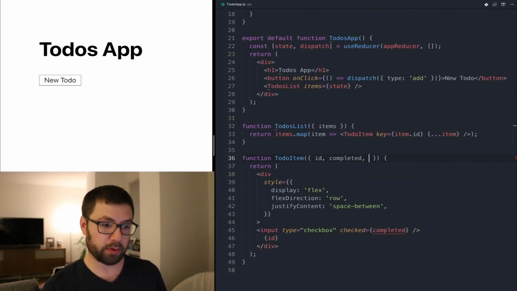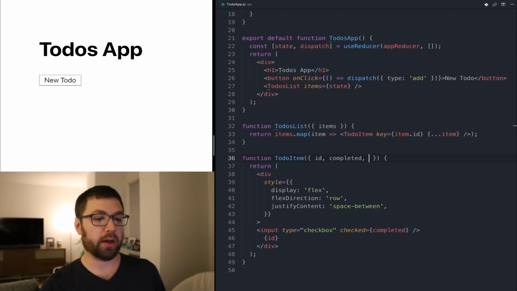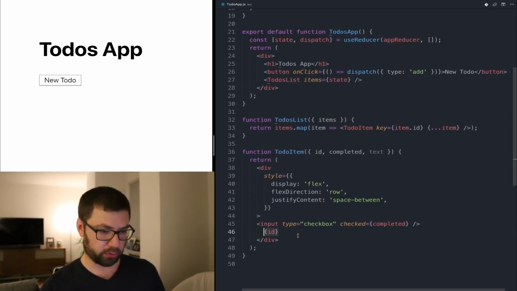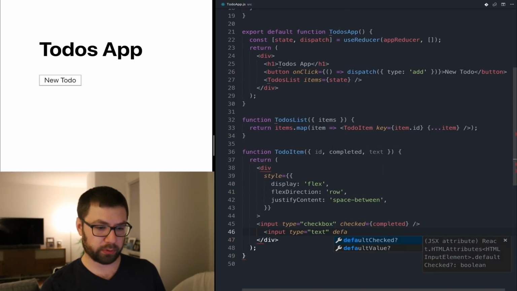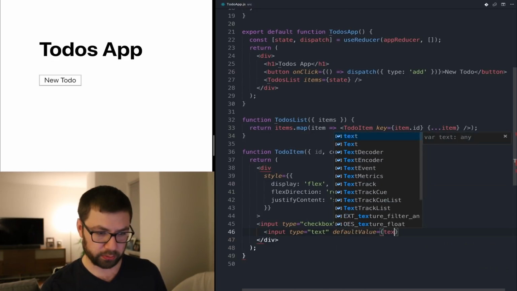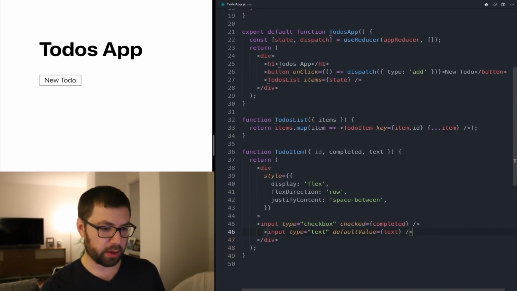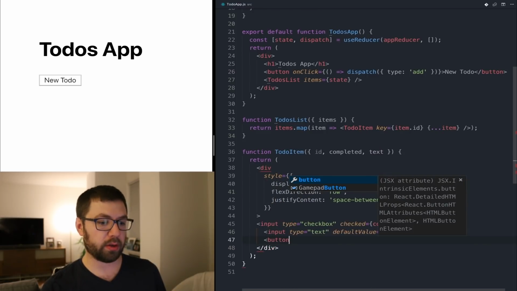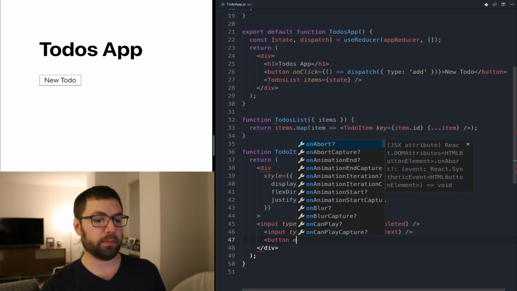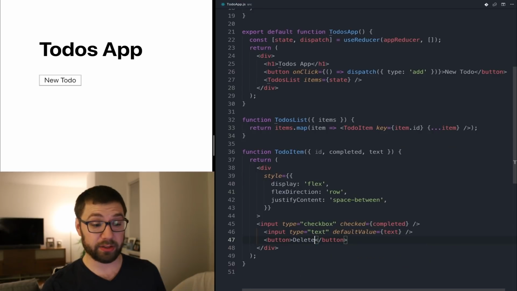So completed. We also need to have a text value, and that's all we need right there. So we're going to yank that. We're going to have this be input type equals text. We're just going to say default value for now is text. We're not going to worry about the change. And then we're going to have a button which has the ability to delete.